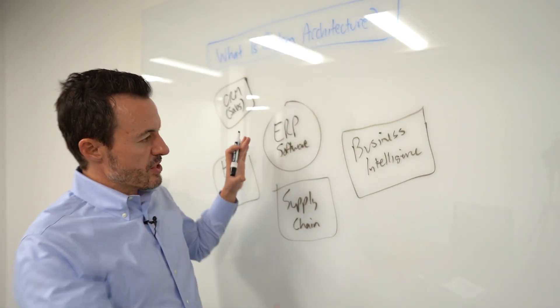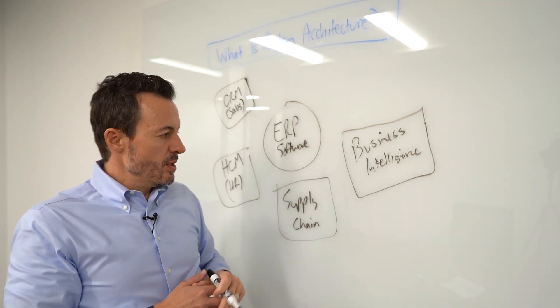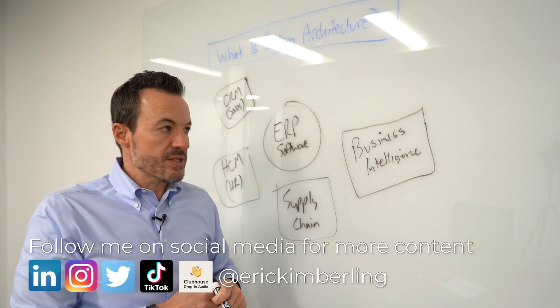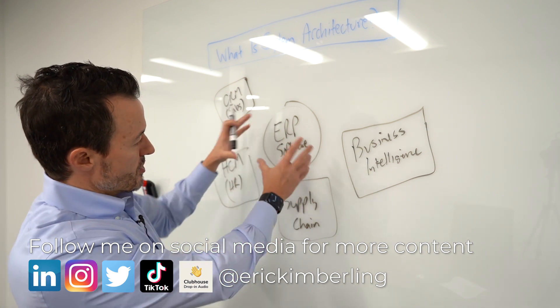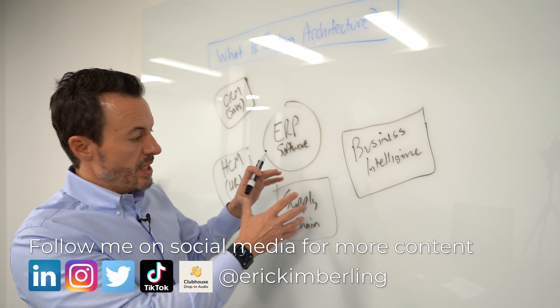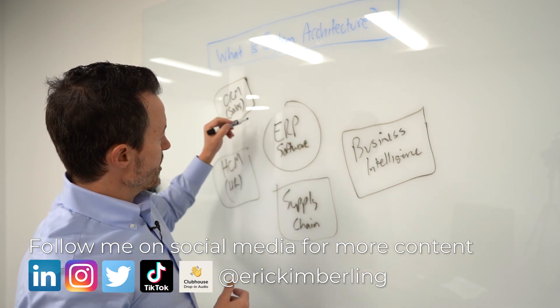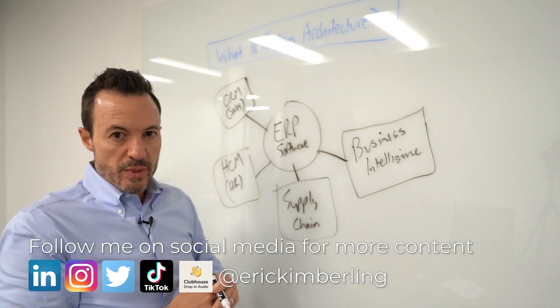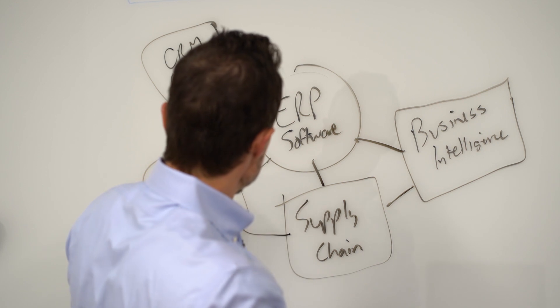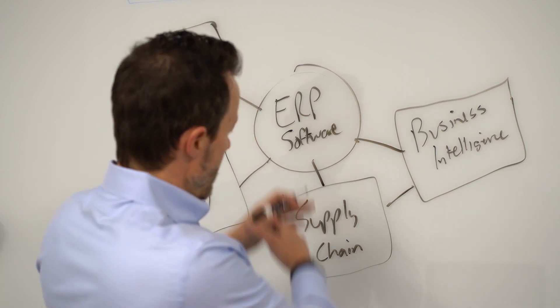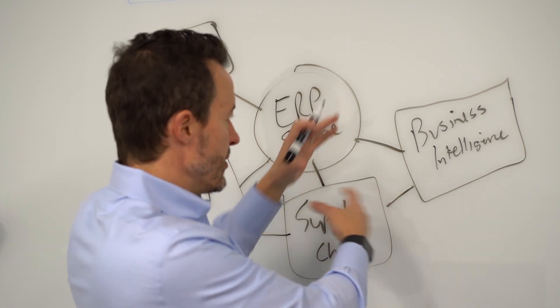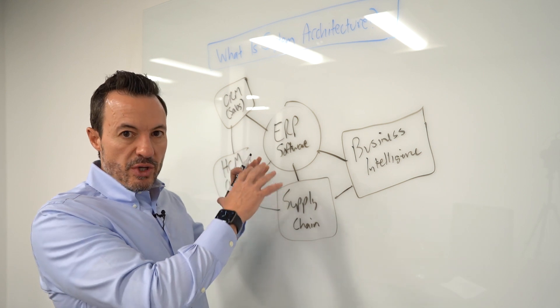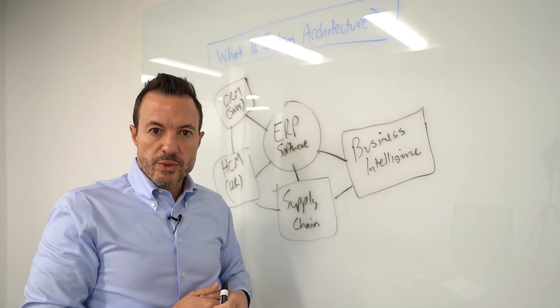These are just a few examples. I could list dozens of different systems, but these are the major ones that we oftentimes see with our clients. So when you're looking at a system architecture, we're looking at sort of where is the core of our business processes in our systems and what are the systems that need to tie together. So ultimately what we're saying is these systems are all going to tie together oftentimes in more of a hub and spoke model. Sometimes you might have integration that goes directly between these different systems. Oftentimes you end up with a spaghetti diagram of all the different touch points that happen between systems. But the first key is to understand what is the overall system landscape and where are the major touch points within those different systems.